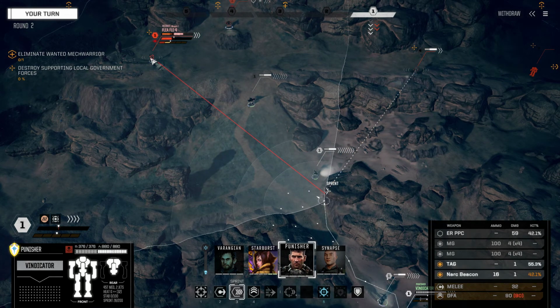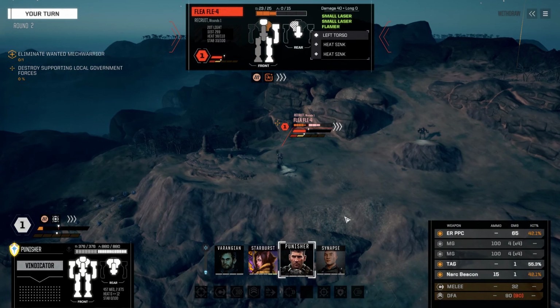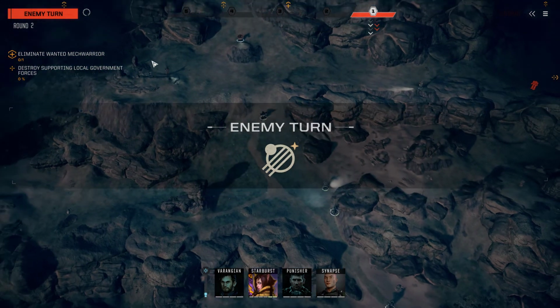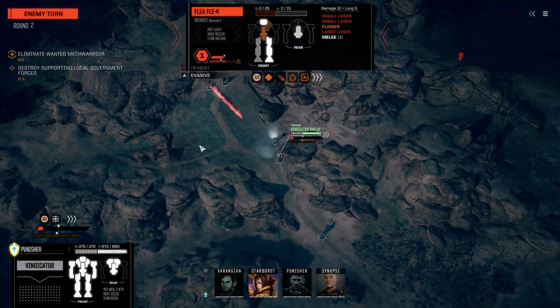Over here. 42, I'll take that. Ready to run. And he might be able to make it an easier shot for Starburst. Assuming, of course, the flea doesn't flee. Oh, beautiful. Took out the other side torso. Punch out, man. You don't want to be in this thing. Your CT is almost fried. Nope, he's going to move. He's going to be aggressive. He's got a flamer, and he knows how to use it.